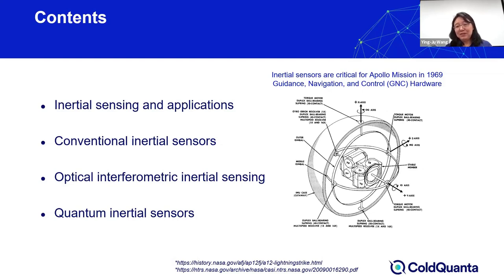The picture on the right shows one of the historical milestones — an example of an inertial sensing device. It's the gimbal device that was used in the Apollo missions way back in 1969. It is a critical element that helped navigate the space shuttle for the mission to the moon.